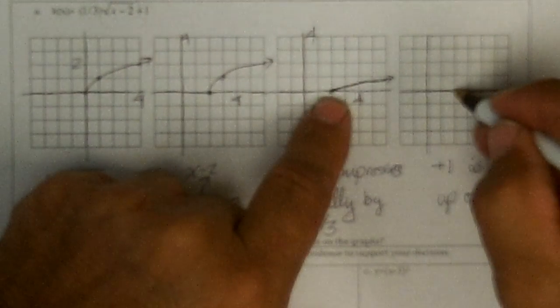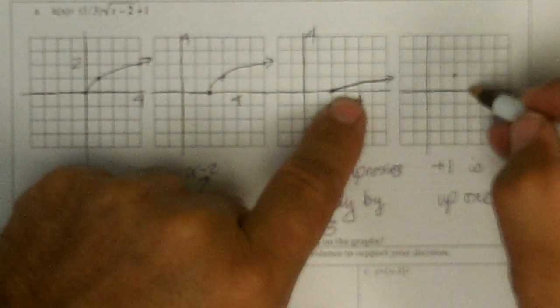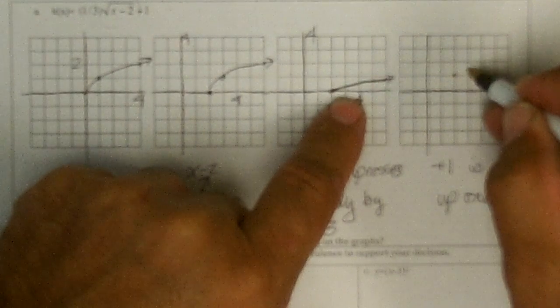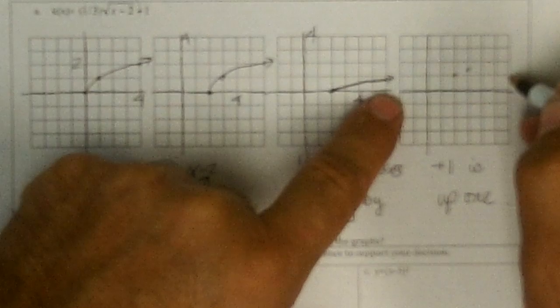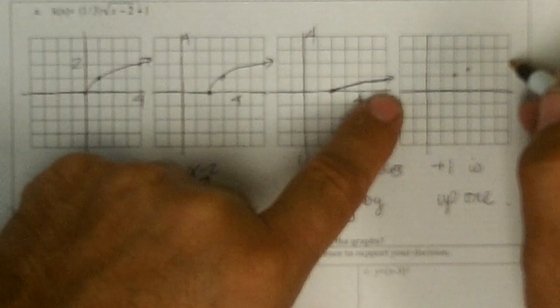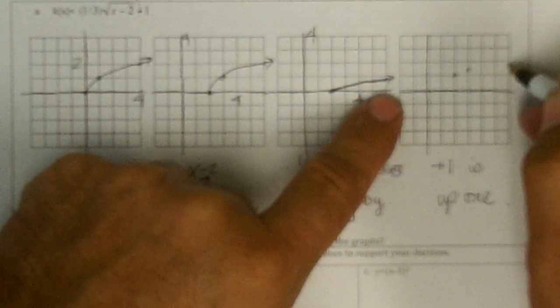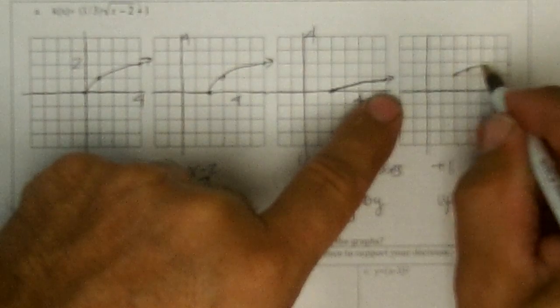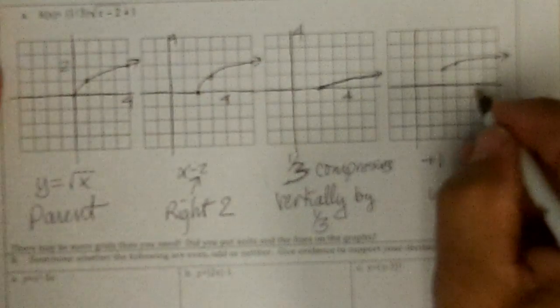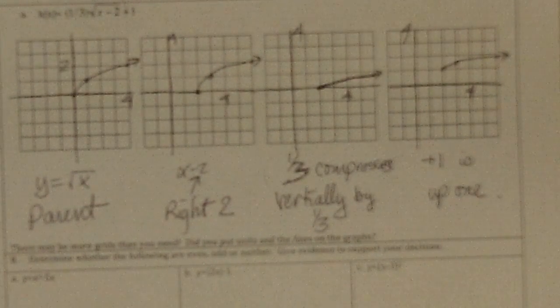So I'm going to take this graph and move it. Instead of a 0, it's going to be 1. Instead of 1/3, it's going to be 1 and 1/3. Instead of 2 being 2/3, it's going to be 2 and 2/3. Let's see here, I've got to do it from here up 2/3, and so it'll look like that, where this is 4 and this is 4. That's the second part of 7.